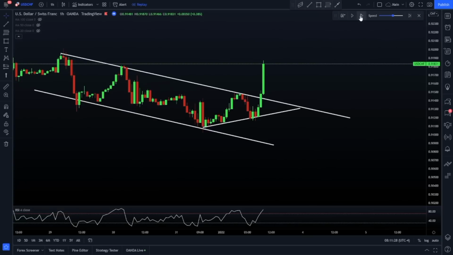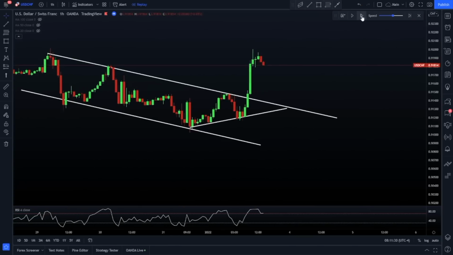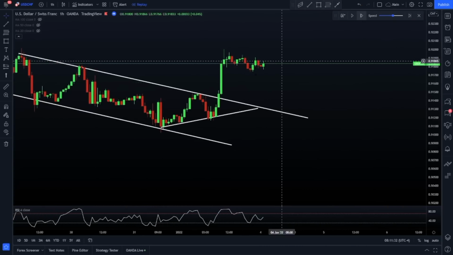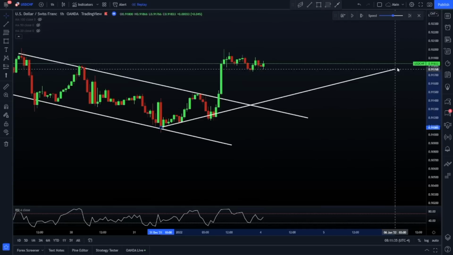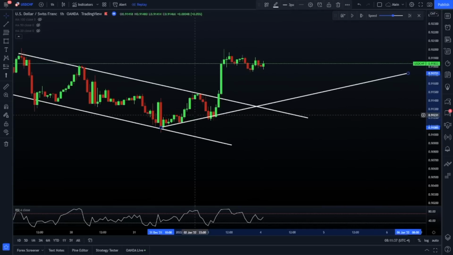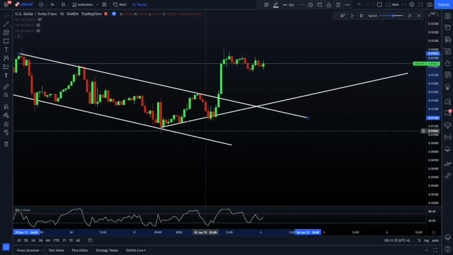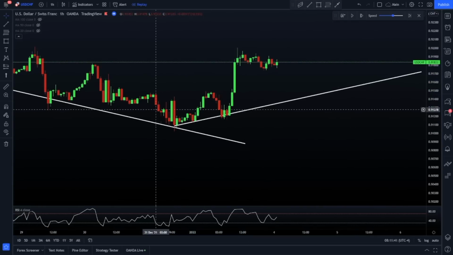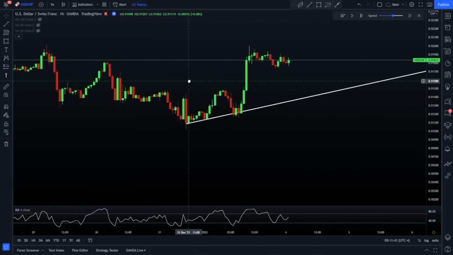Now, we have the opportunity, however, to look at potentially a new upward channel. We've marked this level. What if we get a retest all the way back down to this previous low? How are we going to trade this? And what we'll do is we'll just get rid of the old channel so we can look at this new price action, and we'll go from there.